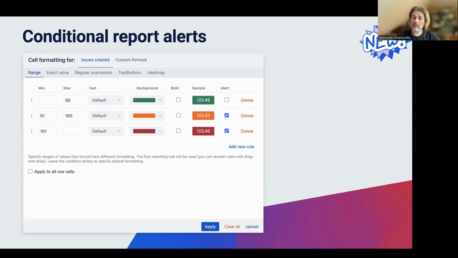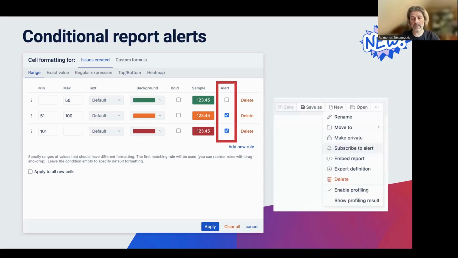And probably if some data point changes to these warning or red areas, you would like to be notified about it. Now you can specify that these ranges are alert ranges, and you can save this definition, and then users can subscribe to alerts from these reports.